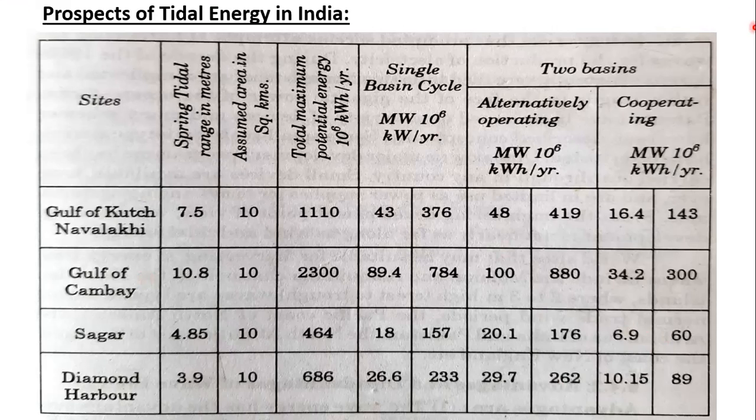Okay, and at the Gulf of Kutch, the maximum spring tide range is 7.5. At the Gulf of Kutch, it is 7.5. And the siltation changes here, in Navalakshi in the Gulf of Kutch, it is much lower, about 110 ppm. Okay, next, we can see different tidal ranges here.